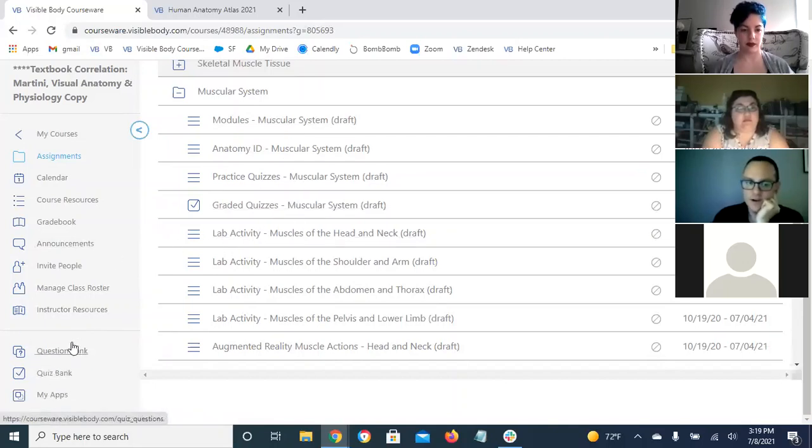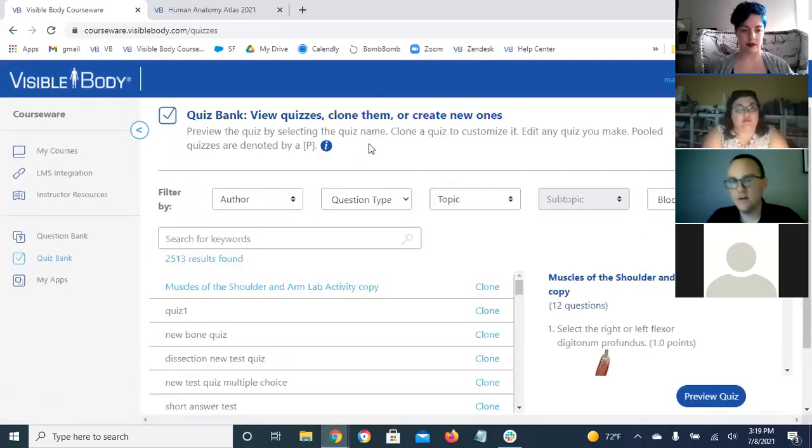So if I go down here, I'm just going to jump into my question bank. That's where all of our pre-made questions are, and not only us, but you and your colleagues as well. You'll be able to see yours and your colleagues' questions and quizzes that you've made. So what I'm going to do is go in and find, say, a muscular system quiz, just an example one. And I want to show you guys that example of, hey, this is good. This will save me time. It's already pre-built, but I do have to remove something. We didn't cover one thing.